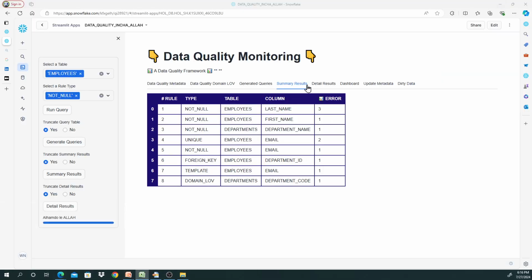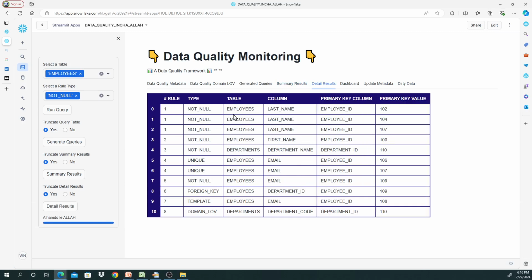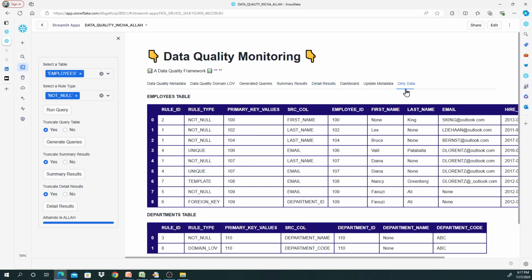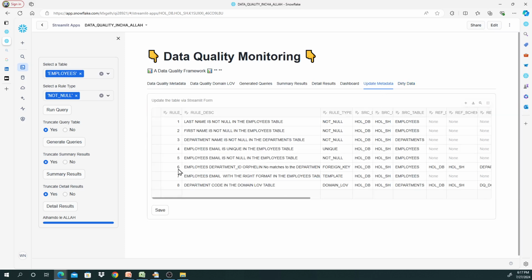So here we see the summary table, and for the detailed result, here we have the rule and the column, the table and the primary key and the value of the primary key. Because it is a centralized table, for the dirty data we have by table all the dirty data that you can see, and you can update just to have clean data, and you iterate. Here we have the possibility just to add business rules or to change some rules.